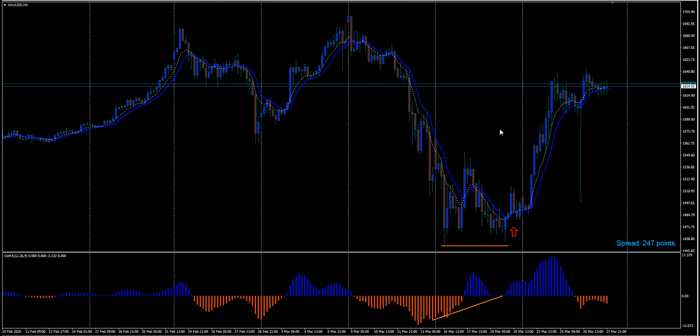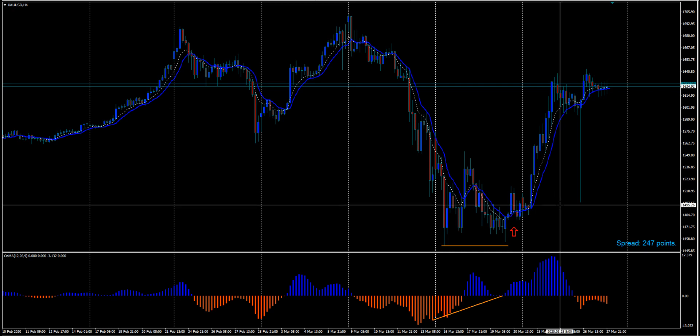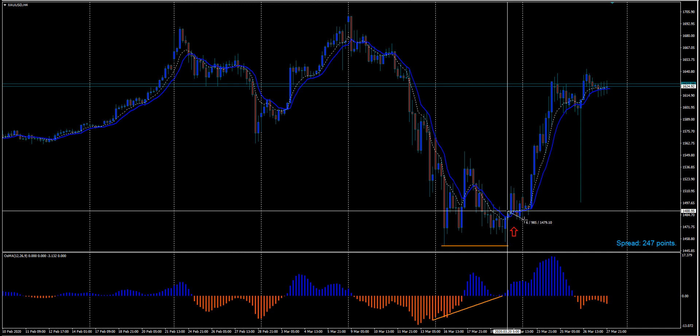G'day, this is Jason from Forex Trading Watchdog. Today we're looking at gold. We had a double bottom divergence setup last week. Price near the end of the week took off up and then came back down, which would have triggered your order right there. Your drawdown would have been 100 pips and then whammo — 1500 pips, ladies and gentlemen. That was a wicked trade.